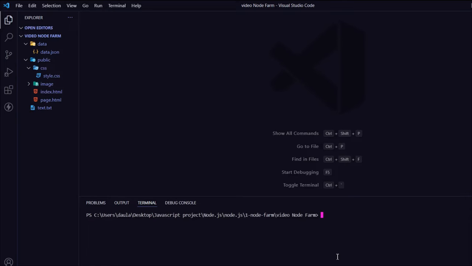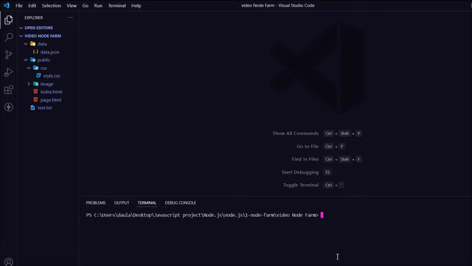Now, before we start writing a single piece of code, we have to create a package.json file which holds all information about the project we are building. You can say it's like a blueprint which contains information about the project, the dependencies, and the packages you are using. All the information would be stored in that package.json. When you share your project with someone else, they can look at the package.json and easily understand which version and which packages you are using to build this website, because there are many packages with the same functionality.